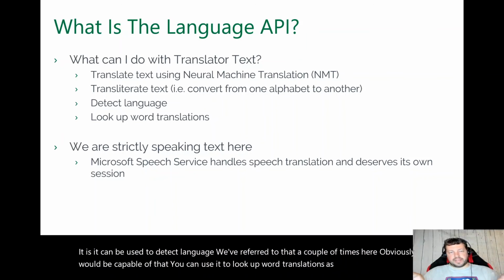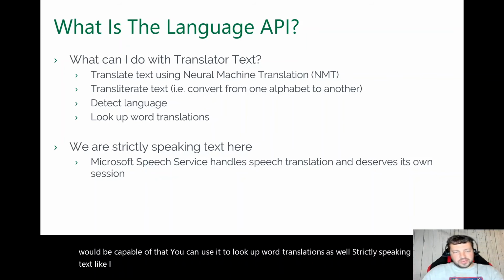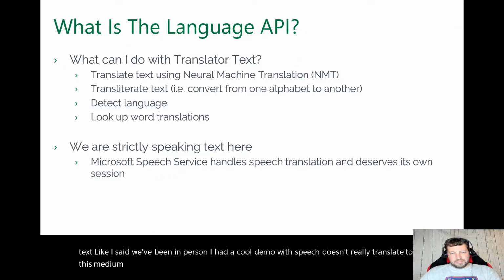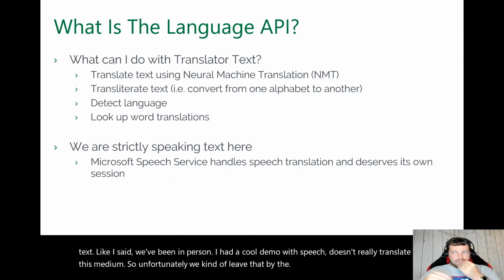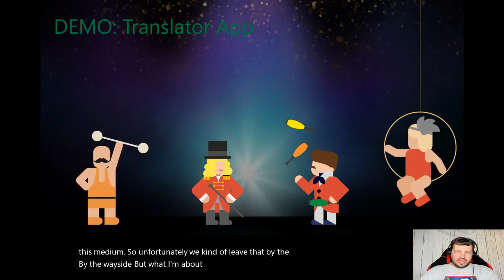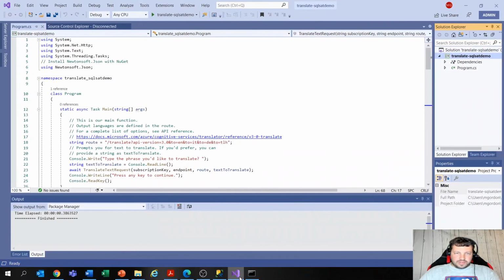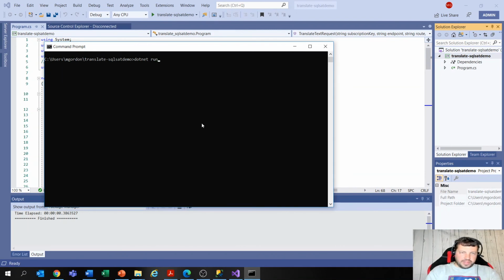Strictly speaking text, like I said, had we been in person, I had a cool demo with speech. It doesn't really translate to this medium, so unfortunately we'll leave that by the wayside. But what I'm about to show you in this demo is very similar to how you'd handle speech. So here's a C# console app. Let's watch it go, and then I'll walk through a couple things.